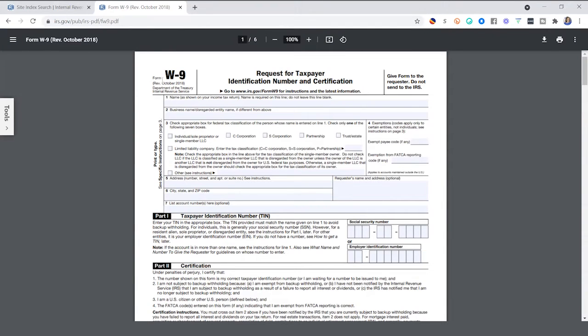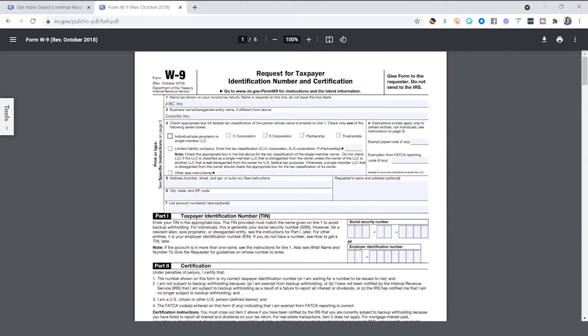So here it is, Form W-9, Request for Taxpayer Identification Number and Certification. Here on line number 1, this is where you want to complete the business name, the name as it is shown on the tax return. So we're going to type in ABC Incorporated because that's how the name appears on the tax return. And if there's a different name or a disregarded name, we would list it here. Maybe it's your name or someone else's name or something of that nature. Okay, maybe Cozette Incorporated. All right.